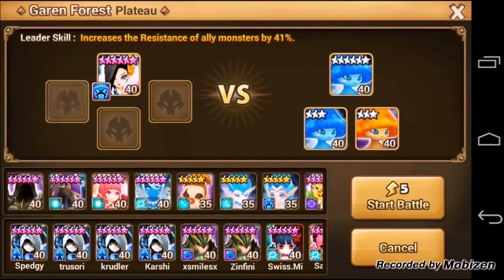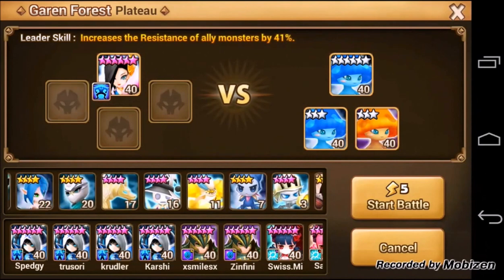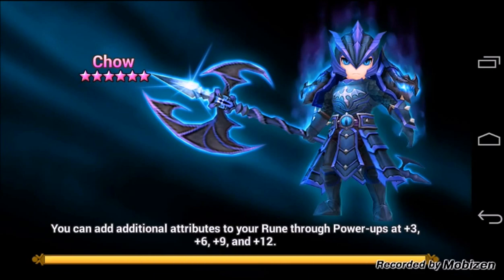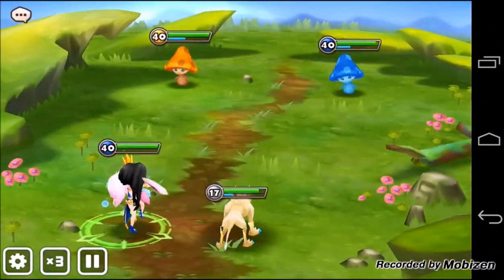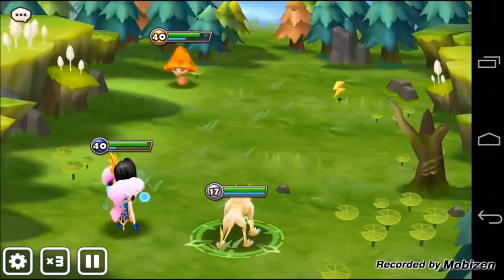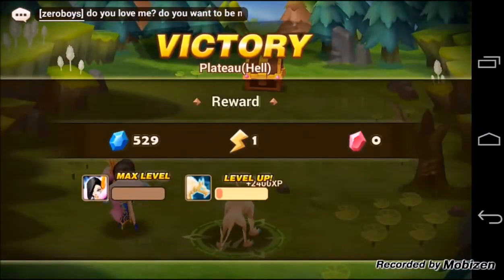All right, we'll kick him out because he's maxed out. We need somebody who is not. We'll do him again, and we'll go ahead and play that. Now this shouldn't take too long. All right, victory. Big surprise there.